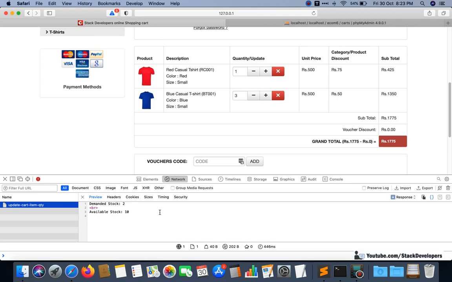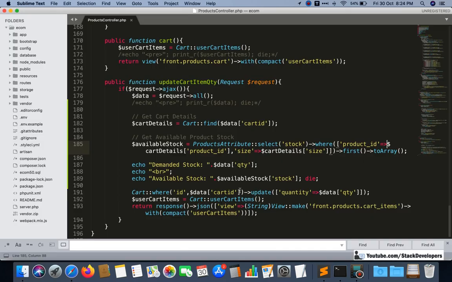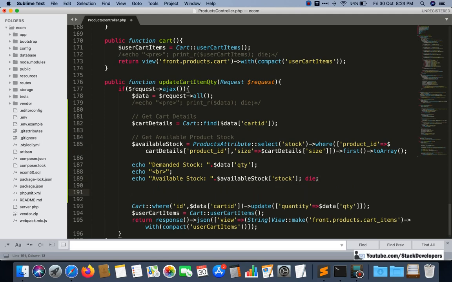Okay, and in case the user tries to update the stock to 11, then the error message must come that the stock is not available. That we are going to do now. But now we are getting the two things, demanded stock as well as the available stock. Okay, that will help us to add that condition that I am talking about. So now we are able to add that condition. This one is clear to you, and break is also not required. Here it is showing correctly, so I will remove this one. This one was just for debugging, and now I can continue adding the condition.